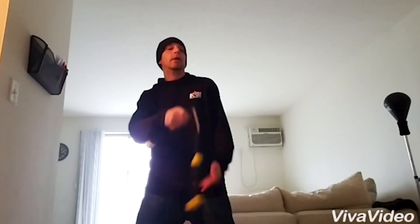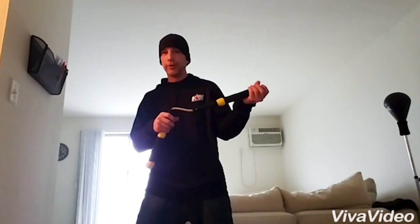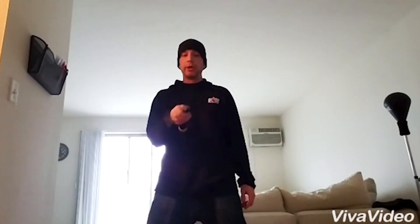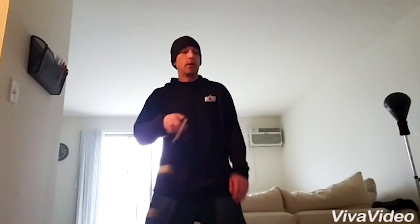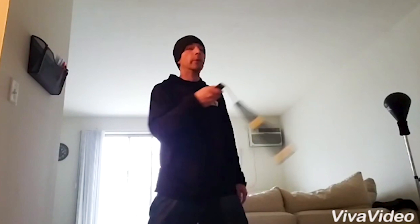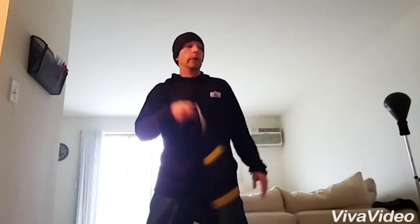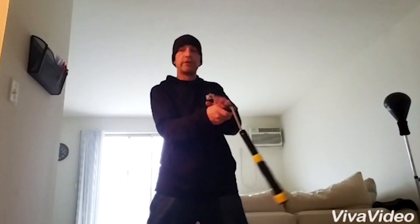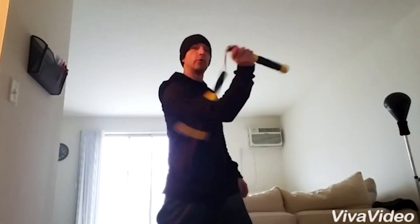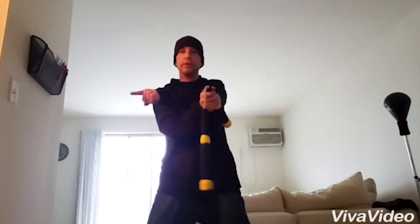We're going to feel the weight at the end of this string — we're focusing on this handle but feeling that weight. Start by spinning in a circular clockwise position, and when you get to nine o'clock, kind of move your arm out a little bit. You don't want to do this too much, but you just get to feel it — move your arm out so it kind of floats at the end. When you hit that end point, turn your wrist back the opposite direction: push out and snap your wrist back. That's going to automatically throw it from here to there.